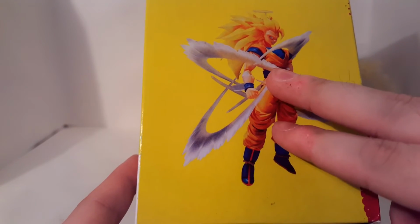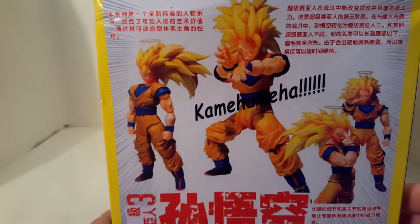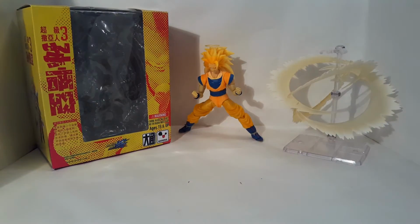Still wish we would have got the real one like that. Unfortunately they really messed up the colours on the real one. Yep, normal on the back, Kamehameha, all Chinese, more Datong writing, Super Saiyan 3 on the bottom, and yeah, that does it for the box.